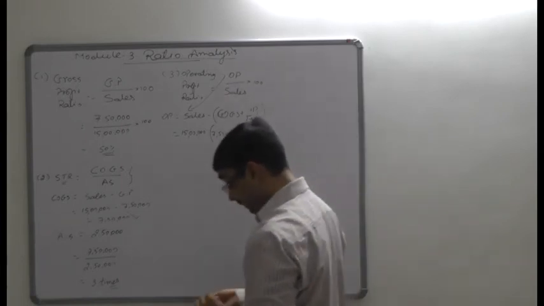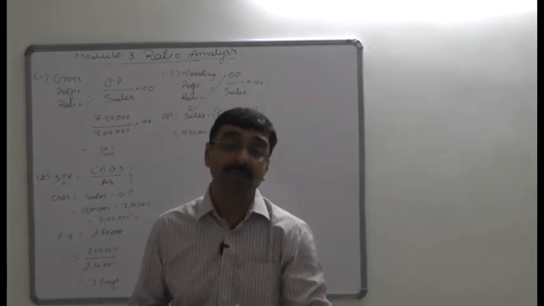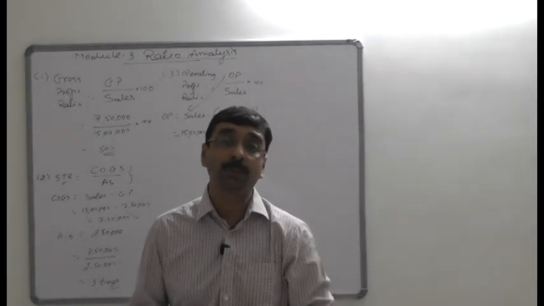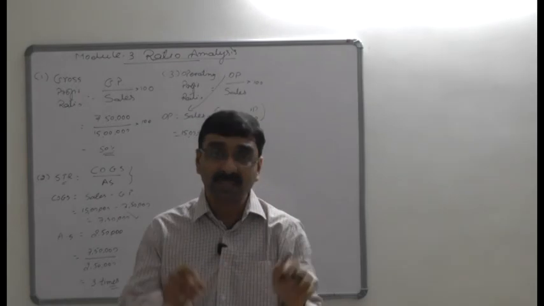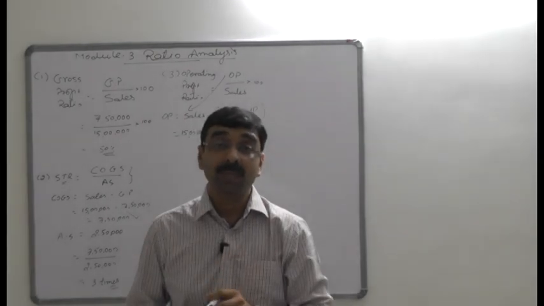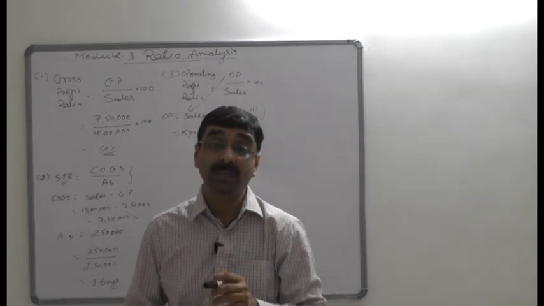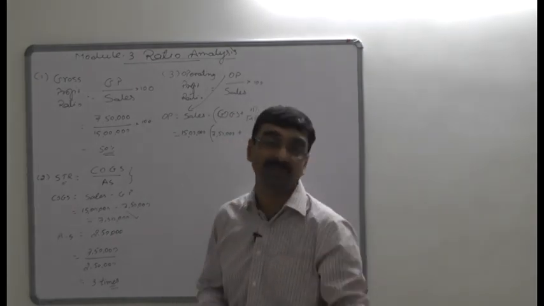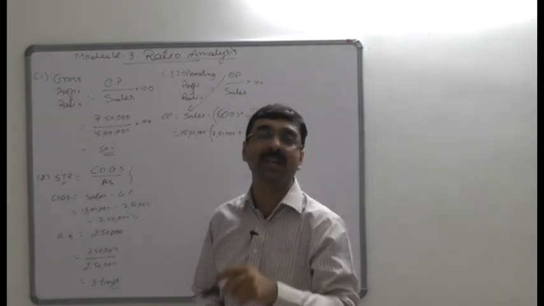And then operating expense. For that you need to see your revenue statement. Under the revenue statement, after the cost of goods sold is deducted and gross profit is found, there are 2 pieces of information: admin expenses, and selling and distribution expenses. In admin expenses there is a note in the bracket that interest on debenture is also included, and the admin expense is given as 1,25,000. That means financial expenses cannot be considered under operating expenses. So we need to remove the interest on debentures, because it's a financial expense, from the admin expenses.